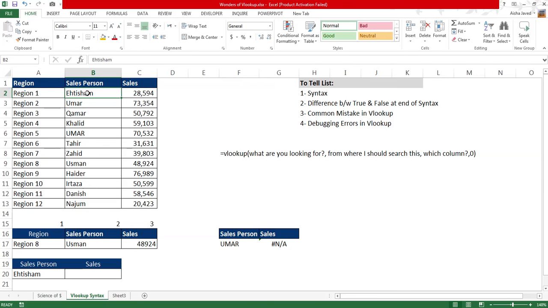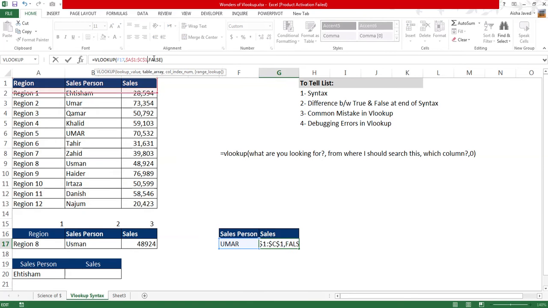That means that if I pick a table array like this, and I say that okay, I want it from column number 1, to give me the region against the name, and then 0.